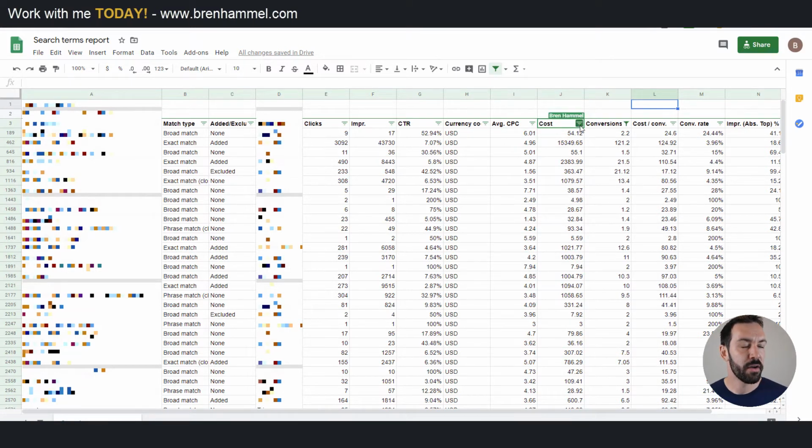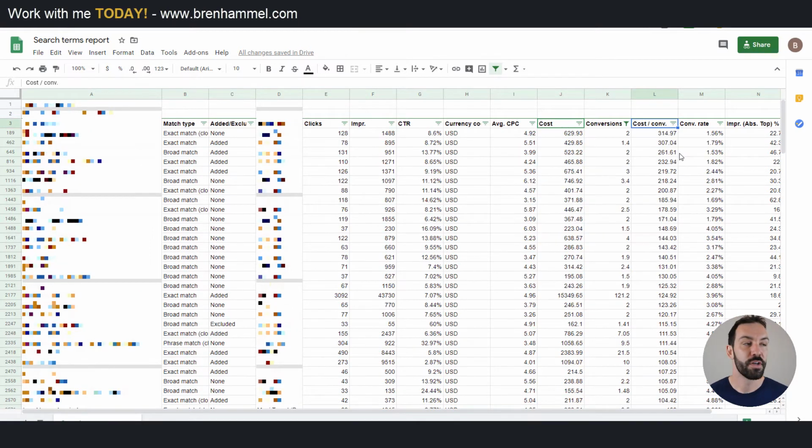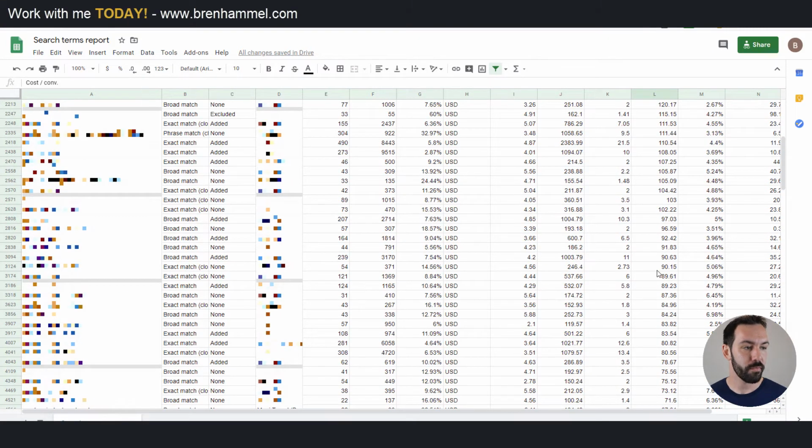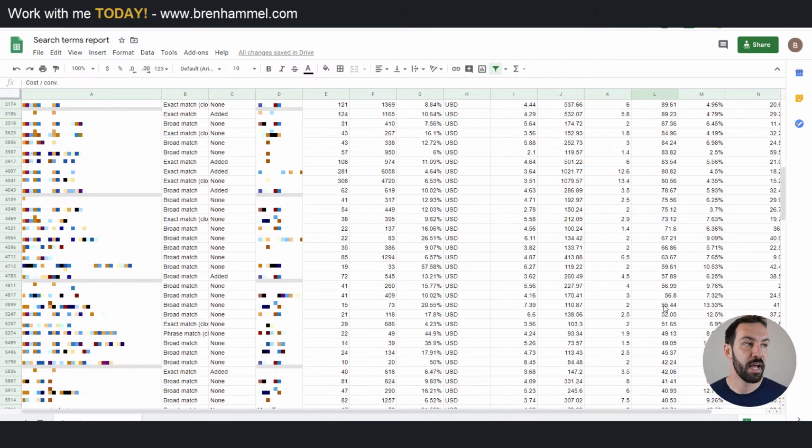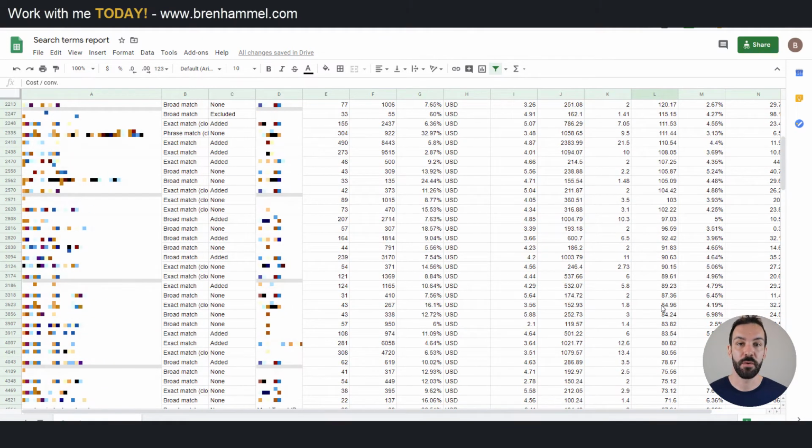So what we want to do here is segment by average cost per conversion. Now that we've ordered our data from highest cost per acquisition to lowest, we can start to see what our good performing and poor performing keyword phrases are. It can help you make better keyword selection decisions in terms of targeting.